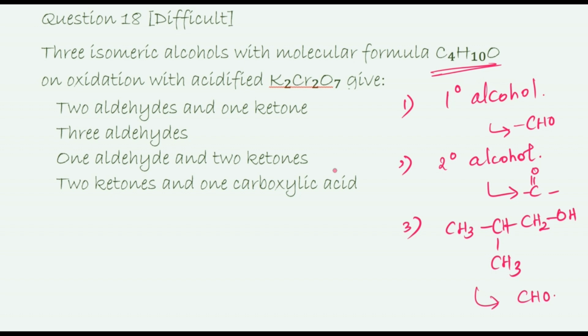And is there any other way? You can write it like this, CH3, CH3, CH3, OH. So this is the tertiary type, where upon oxidation it is resistant to oxidation. If you increase the temperature, that will lead to the formation of an alkene rather than any carbonyl compound. So the answer to this question is two aldehyde formations and one ketone formation.